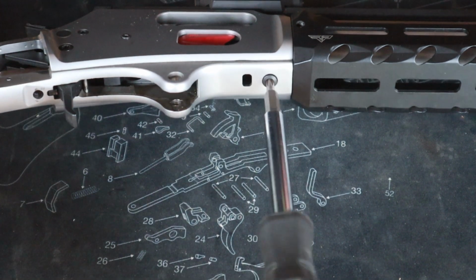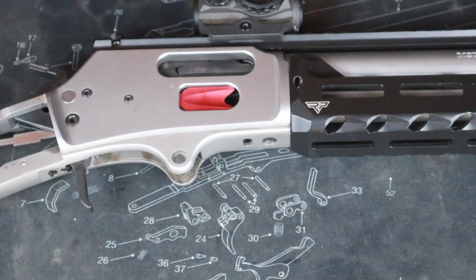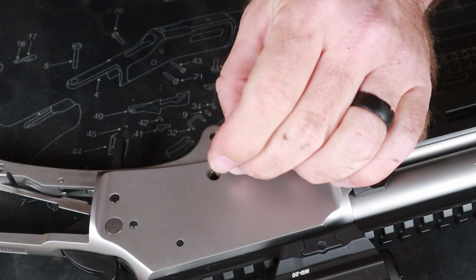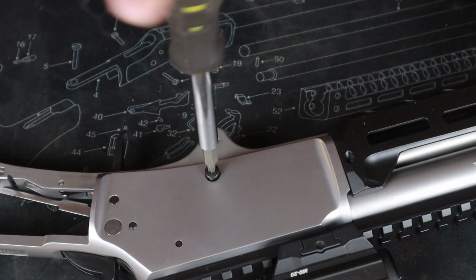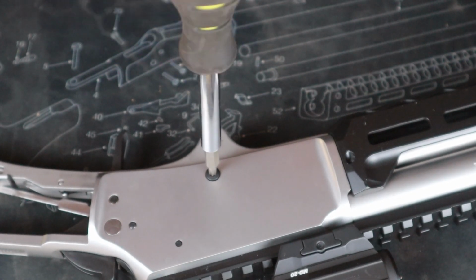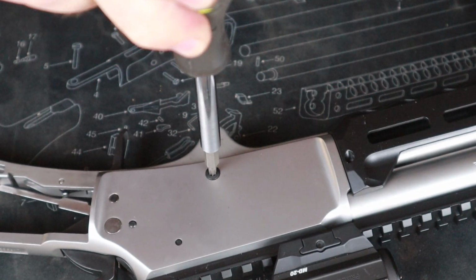We're going to take our T20, and we're going to give this dude some twirls until he pulls down. Boom. We're going to flip this over. We're going to put our shorter screw right here in the back side. Take our T20, give that dude a few twirls until he bottoms out. Now, of course, at any time, if you feel like anything is being forced, stop. You do not want to cross thread anything in your gun.